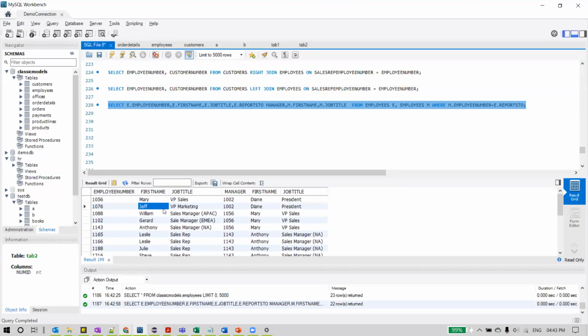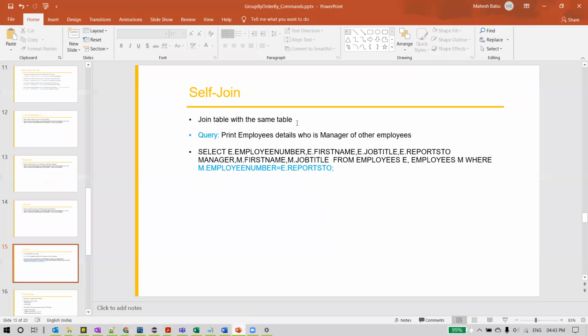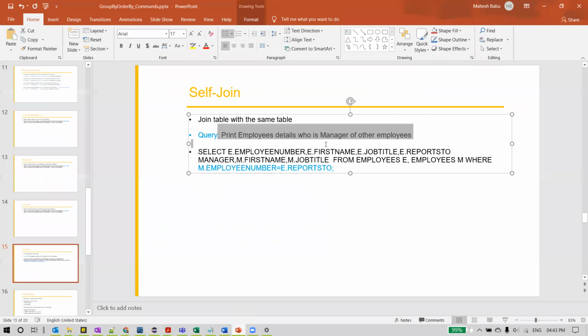Likewise, there is another employee, Jeff, who is also reporting to the same person. You can see it here with the same employee ID and same name reporting to the same person. And now, I am interested to print the employees who are also managers. That is what we started with. Print employee details who is manager of other employees.